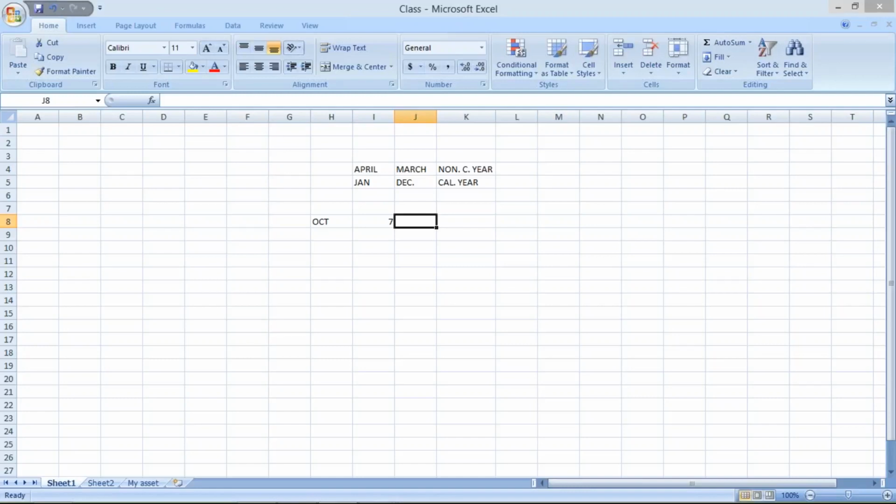And as per, let's suppose, government rule, what is happening? Say for example, the government says that whatever TDS you have deducted for October month, you have to deposit by 5th of next month. I'm just giving an example. So in October month, let's suppose we have deducted total TDS 100 rupees.